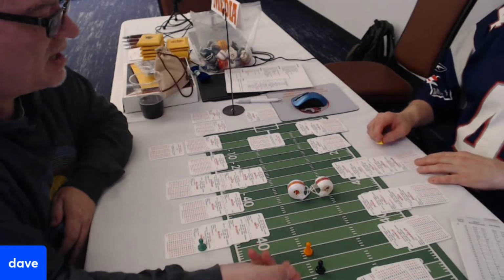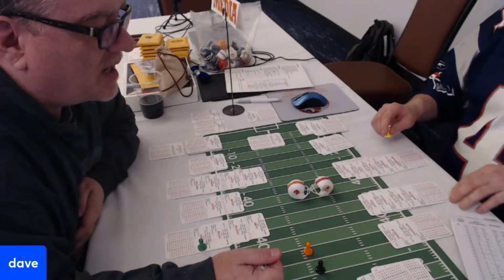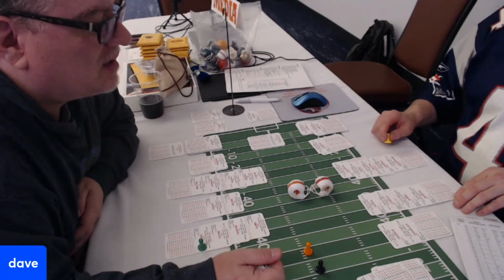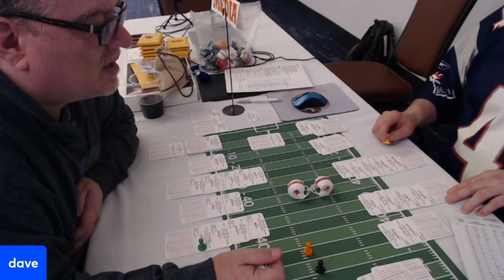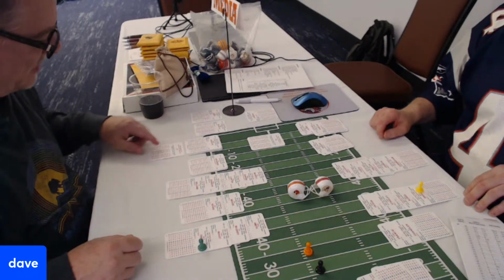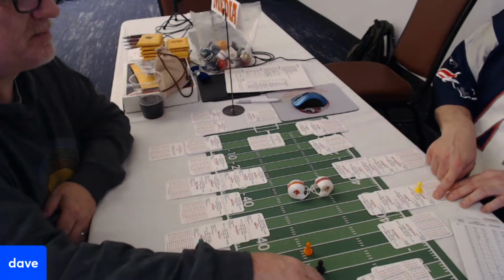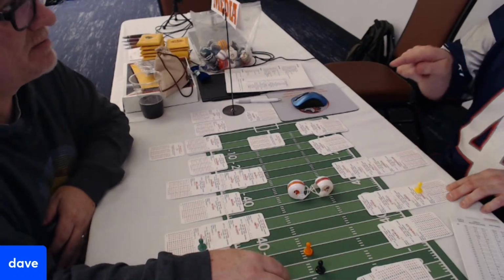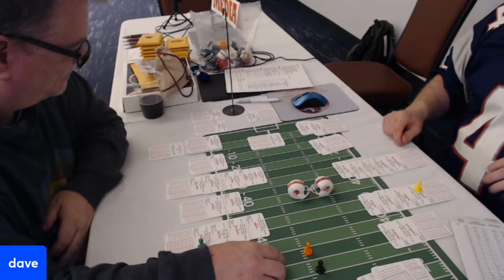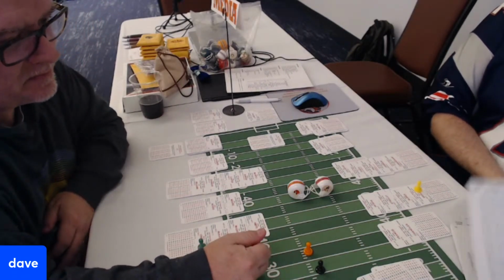Let's throw short from Grogan. Who's our top receiver? They're all pretty good here. These are all C's for some reason, but let's go with the top guy, Briscoe. Grogan to Briscoe. 14. Now we go to the P column on the defensive card. That's AG. Now he's a C, so it goes down to BG. Because they're 2 apart, it will go down 1. So it's a bad defense. He's not a good receiver, so that's a little bit. So we said BG on a short pass.